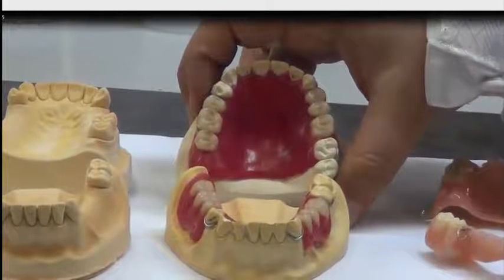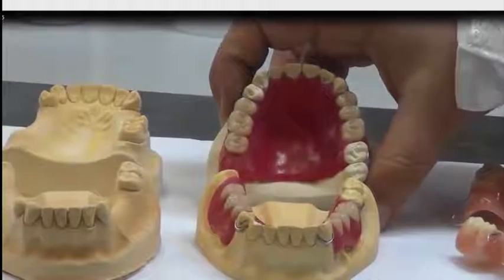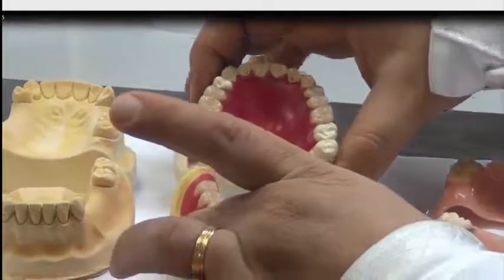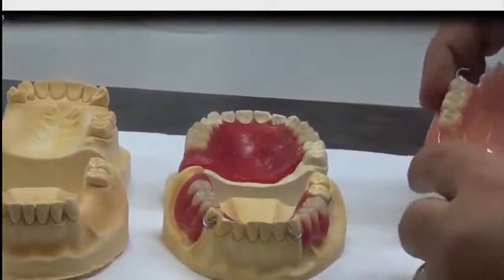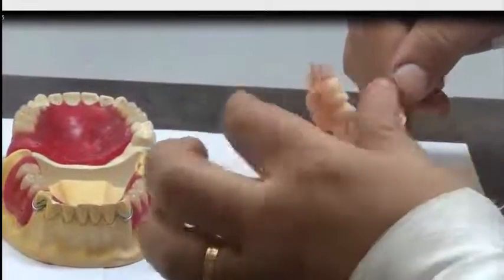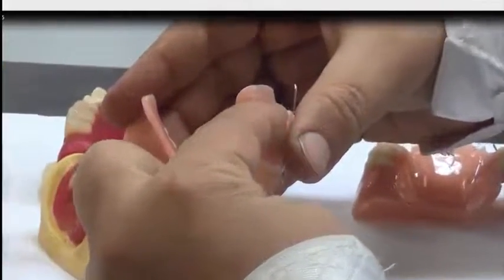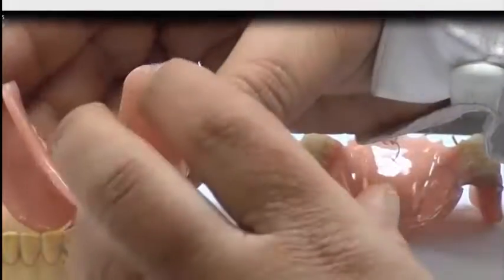But say we are in the last lab just after we had approval of our design of the RPD. So we finish the wax up in the form we want, and we will do the procedure of flasking and curing of acrylic. Once we take this out of the flask, we will have dentures that are a bit rough. Once we finish them and polish them, we will get these partial dentures ready for delivery to the patient. So we see that the clasps that we have bent are now embedded inside the acrylic. If you look closely, the wire is sandwiched between the upper and lower layers of acrylic, which went around them.